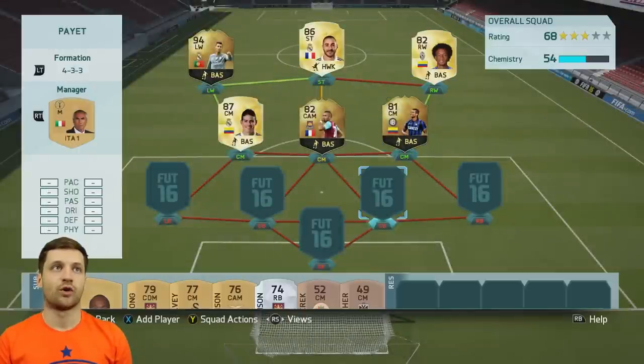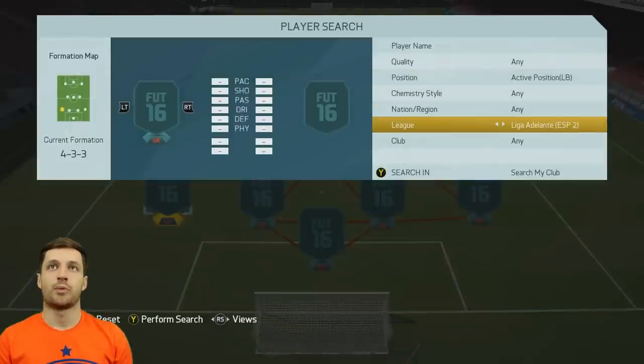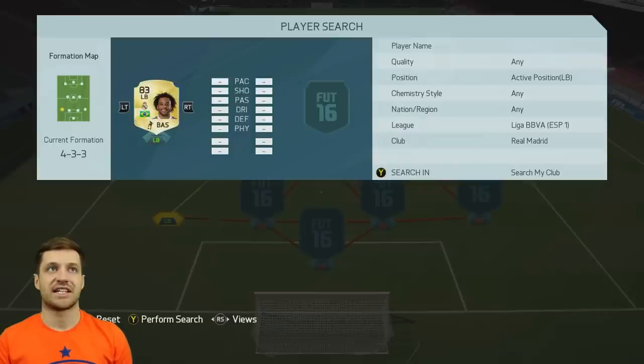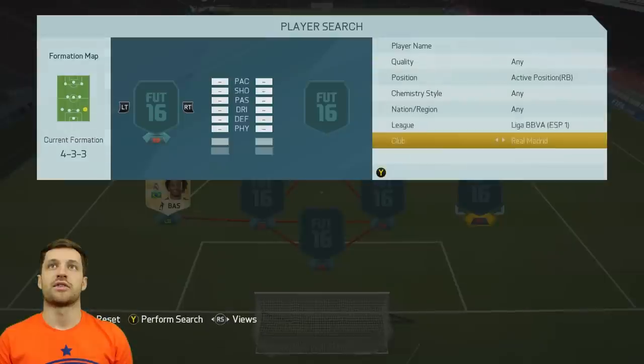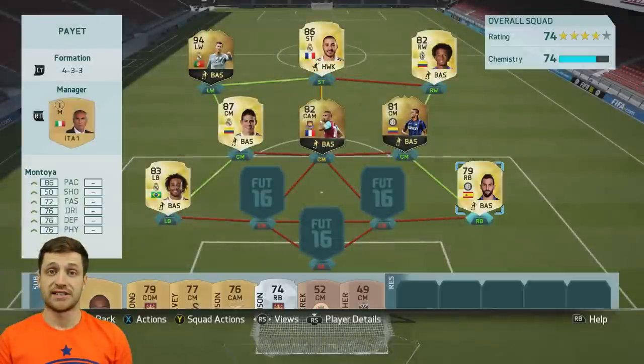Okay, let's take a look at the back four. So left back, let's go with someone that is going to also link with Rodriguez, help his chemistry in there. Another Real Madrid player. I think you know who it's going to be. Marcelo is going to be our left back. Quite happy with that left-hand side. Likewise, need a good right back to link with Guarin. And I'm going to go with someone that's got a green link with him. It's a perfect link because of the fact they play for the same team. Montoya, 86 pace. Pretty decent little player.